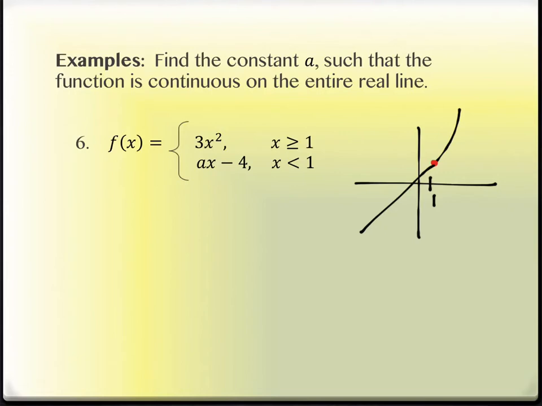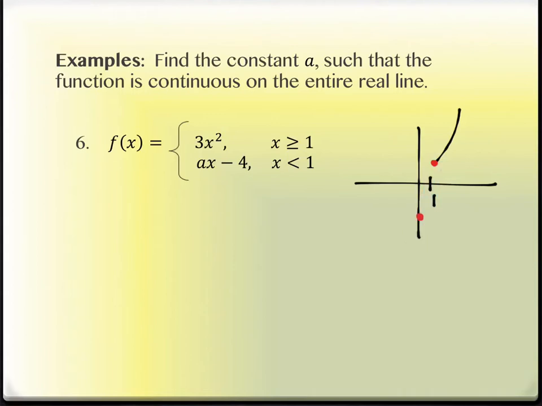Are you with me with the goal? The goal is to take whatever this line looks like and figure out how to make it work so that it actually will hit that red dot. Now, I know a little bit more than I was letting on. I do know that it has a y-intercept of -4, right? I mean, I do know that. So I just have to adjust the slope to make it work is what I really need to do. I need a slope that doesn't look like this, right? I need a slope that looks like this. Are you with me? So how do I get that to happen?